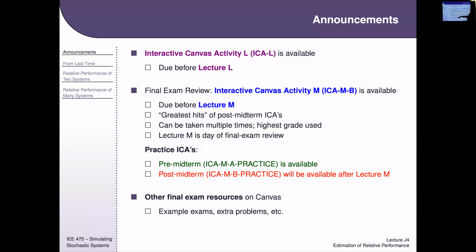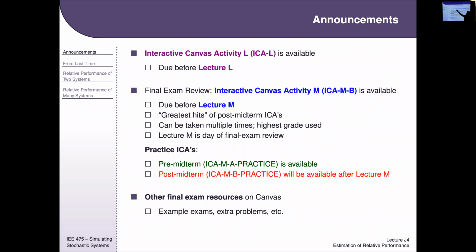Basically, assignments moving forward, there's an ICA, which is available. And I think it'll be due the next lecture. I'd have to look, it might be due the lecture after that. We had to drop a lecture this semester because November 11th fell on a Thursday. And that lecture kind of combined L and K2 together. I don't remember if I was clever enough to update this due date. So it's due whenever it's due, but this is the last new ICA.